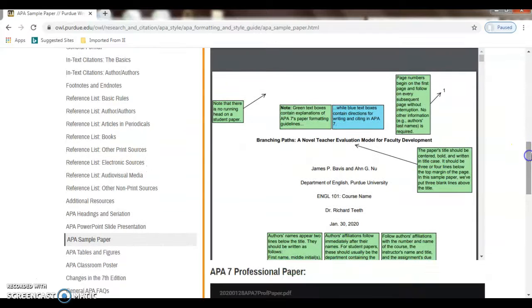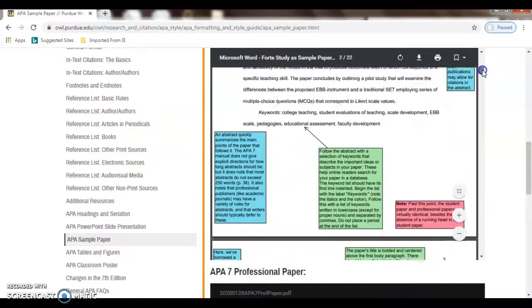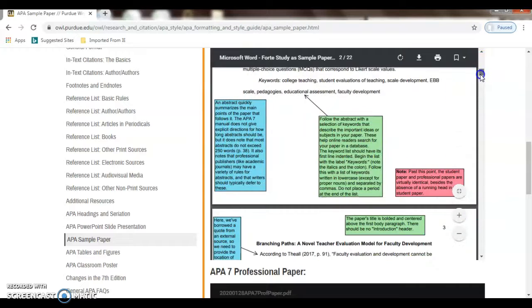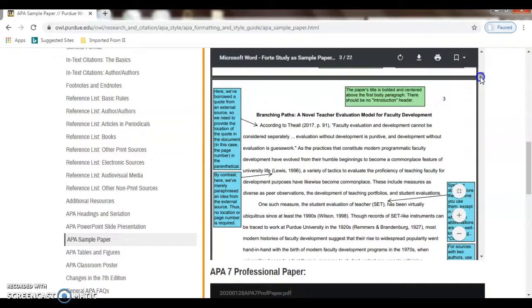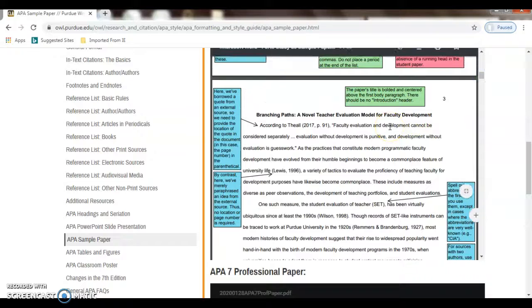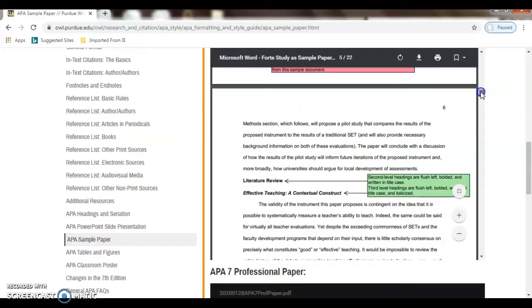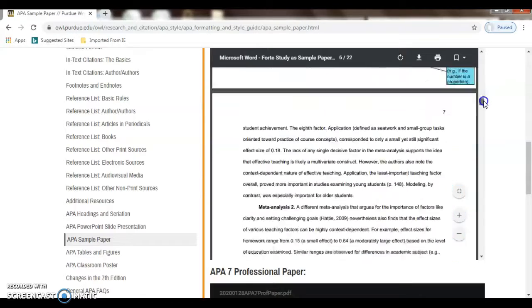So with that being said, it shows basically how to put everything together with your cover page. And it's actually a big document. That's probably why it took a long time. And it gives you your abstract, and like I said, goes into details on how you should be doing this. So for example, the title of the abstract should be centered and should be bolded. And then the paragraphs going into the abstract. And this is the start of the first page of your paper, giving the title of the paper. Again, there should be a running header, but I think for some reason it goes more and more into detail.